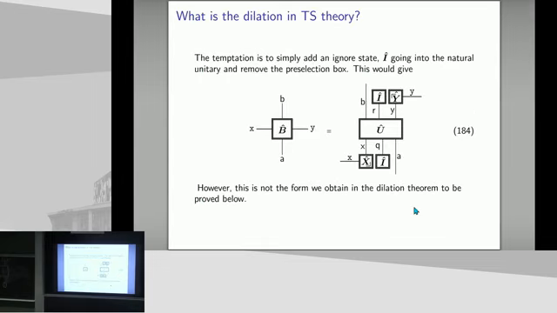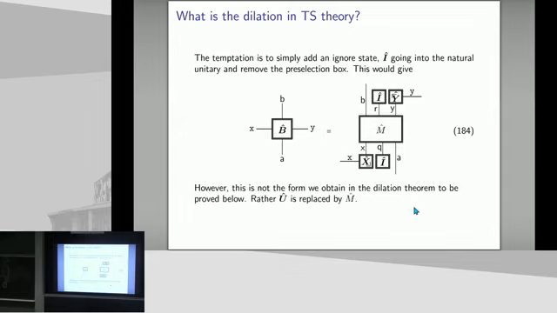And so you would think, well, in the time-symmetric theory, you would like this to be the dilation. Okay, this looks time-symmetric. It kind of connects with the thing. And it might be true that this is the correct form. It might be that you can always do this. However, I haven't proven that. What I've proven instead is that you have a maxometry in the place of that unitary transformation.